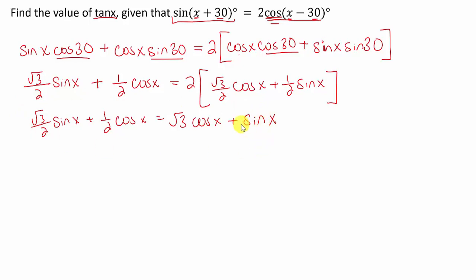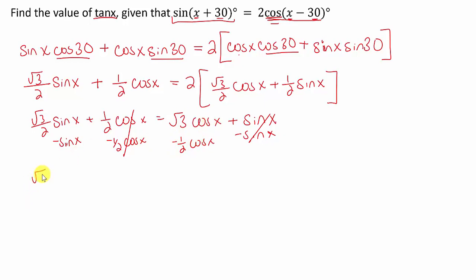I want to combine like terms. So I want this sine to be with this sine. So I'm probably going to move this sine over here. I'm going to subtract. Okay, and now I'm getting kind of shy on room here. So I want to do that math, but I also want this cosine to be over here. So I'm going to subtract 1/2 cosine from this side, which will cancel this one, and move it over here.